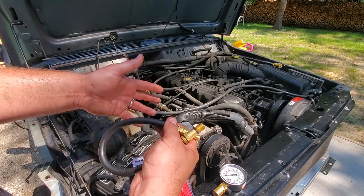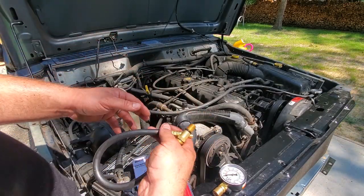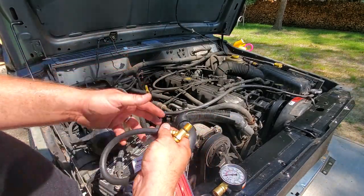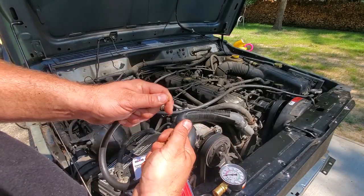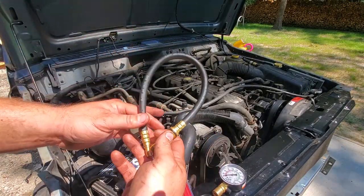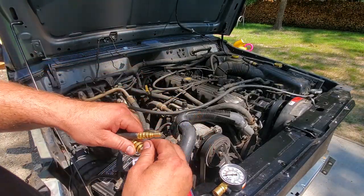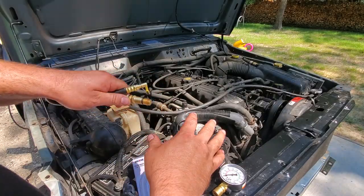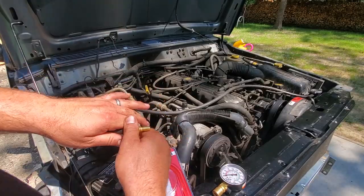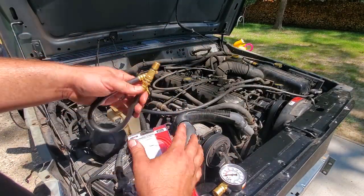If you get bad compression, it could be a number of different things. You could have a leaky intake valve, leaky exhaust valve. You could have a scored cylinder wall. You could have a bad piston, even a bad head gasket. So you don't want to have bad compression, because then you've got to do some more diagnostics. But with good engine compression, you're good to go. I'll know that this engine is good to use, and then I could take this apart and put it all back together the way I want it. So all right, let's get started.